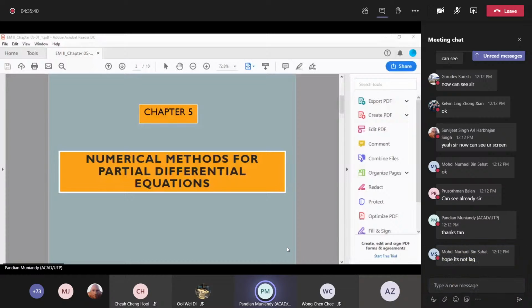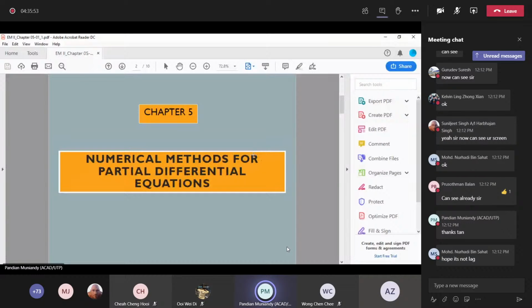We do only the historical background studies about partial differential equation. So you see the title is numerical methods for partial differential equation. We are very sorry, this slide is not available. So if you want, just take a piece of paper and scribble enough, because this is not about method. The slide maybe will be uploaded in week 10 or week 11. Now we are in week 9. Most possibly next week, week 10 or 11.